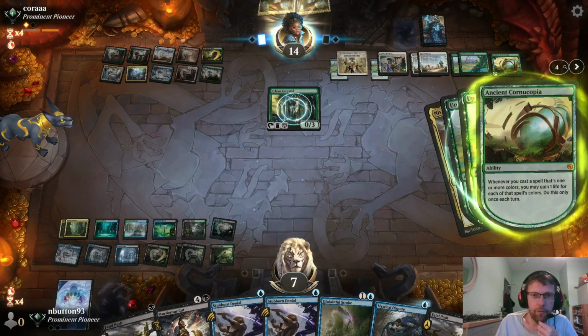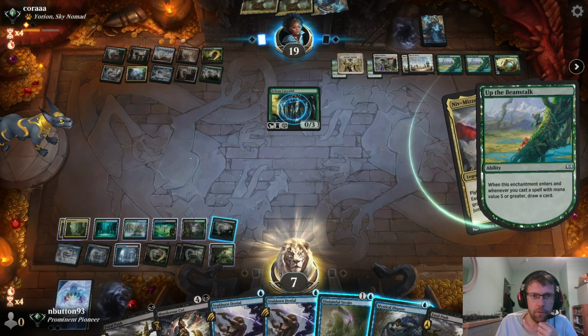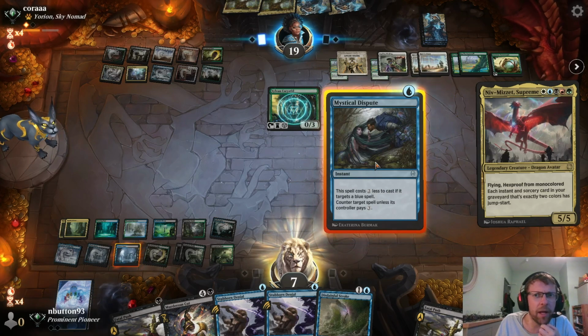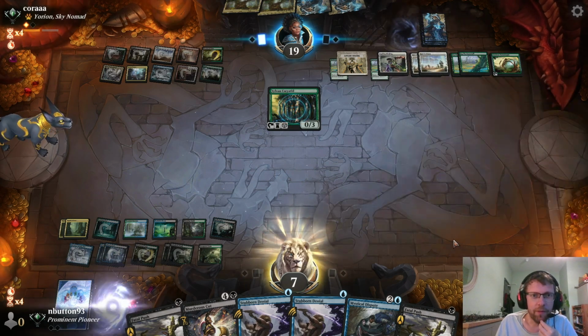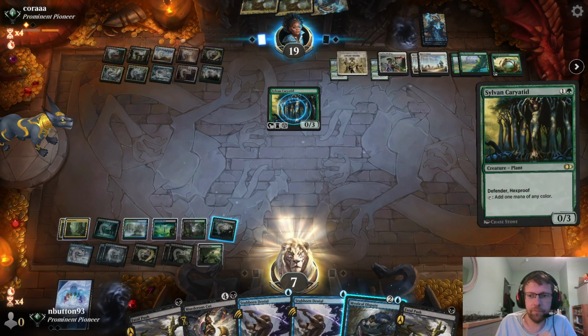Well, they're going to gain lots of life off this. How much land have they got? This is probably worth Mystical Disputing then, because they've only got 2 lands untapped. No, they've got the Cornucopia. Nope. I spied what they were up to. I saw them try and do it. Yeah, that's fine.